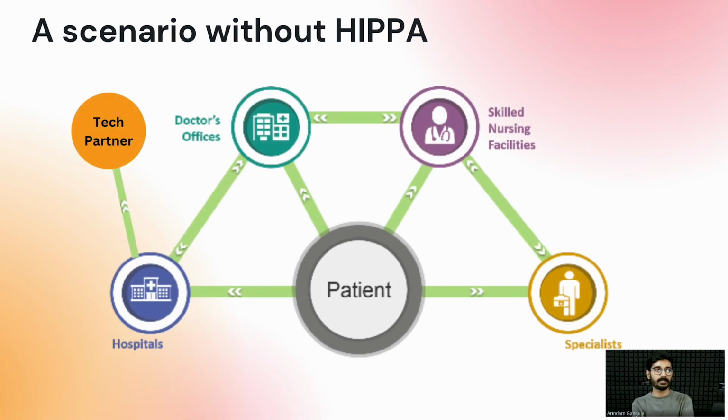Now, think of something in today's era. As a normal human being, I visit a lot of doctors, clinics, and hospitals sometimes, whenever I face any problems. If you look at this graph, the data flow is both ways in most cases. I go to my doctor's office, and from the doctor's office I might be referred to a hospital. So the doctor's office and hospitals might have all the information related to the issue or the disease that I'm facing right now, that's fine.